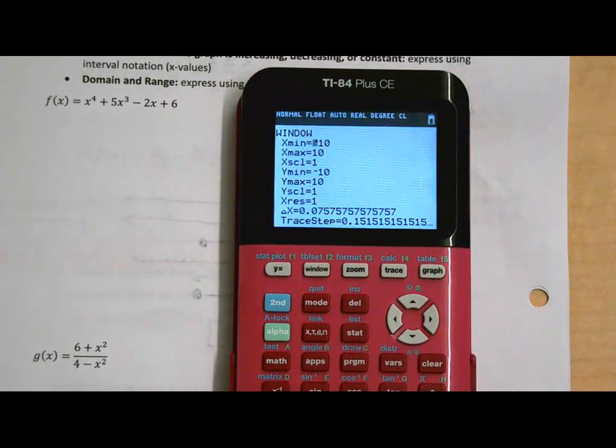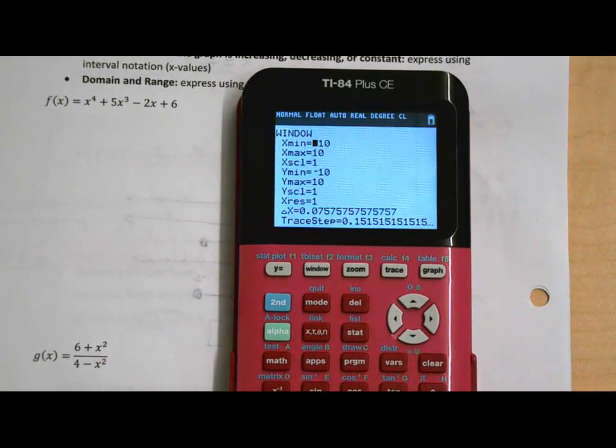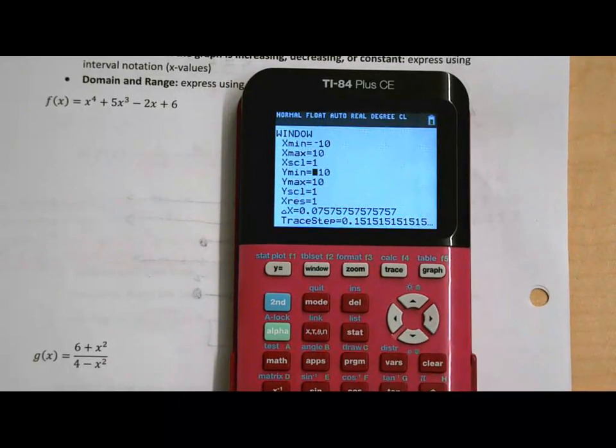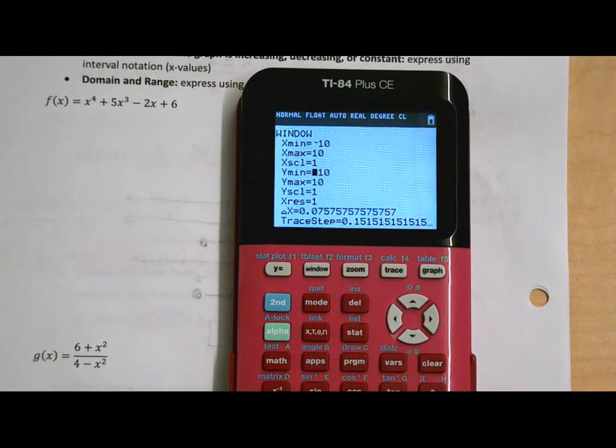All right. So which one do we need to change to make this thing go lower? Y min needs to be lower. We've got it going down to -10. Does anybody want to make a guess how low we need to go to see that little lump down at the bottom? More lower than -10. What do you think? -100? I like it, you're going big, and that's a good strategy to use.